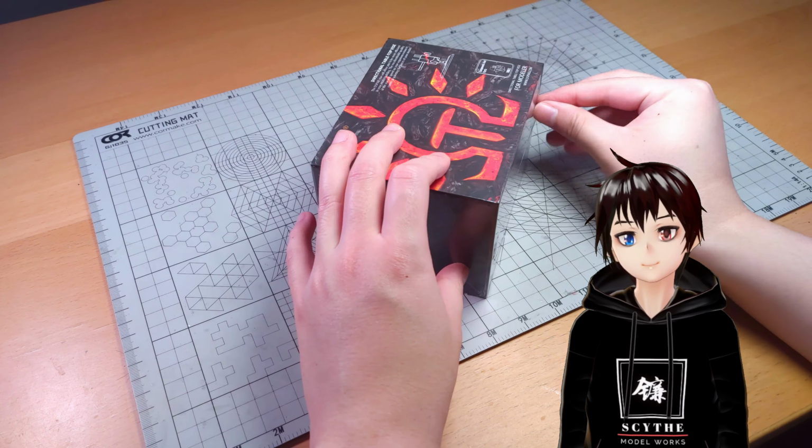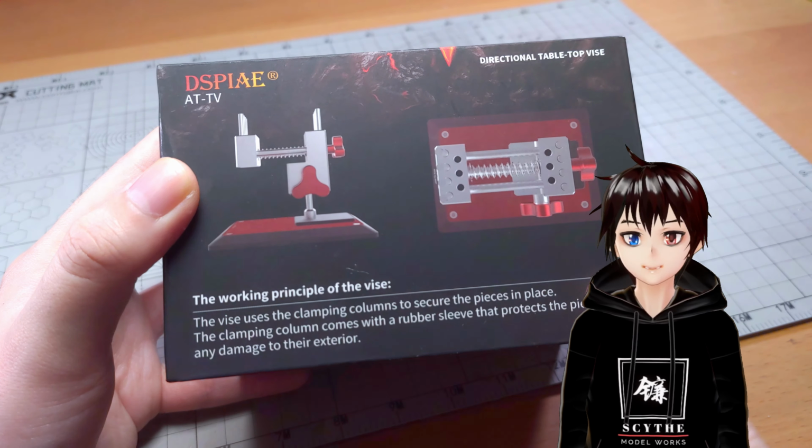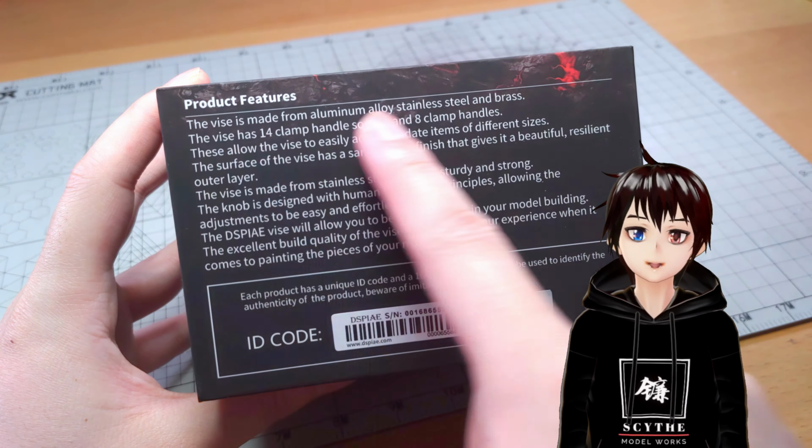Opening the plastic wrap, we get a box in a comfortable matte finish with introductions on one side. On the other side, it talks about the features and there is a unique ID code to identify the authenticity of this product. There is a minor text area on the bottom, not a big deal, but I was not expecting this from this page.